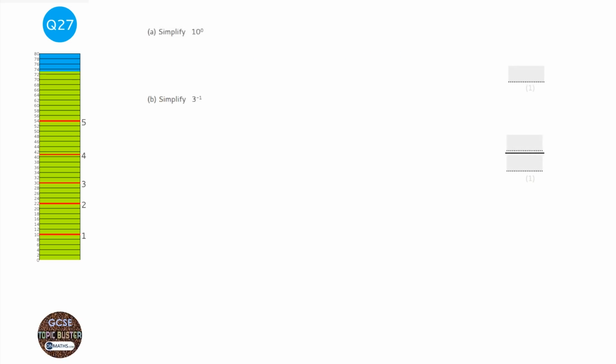Okay, there are two main things you need to know about advanced number indices. The first one is that anything to the power of 0 is not 0, but it is 1. And the reason being is, say we had 10 squared divided by 10 squared, that would be, take away the powers, so that would be 10 to the power of 0, because when you divide you take away the powers, but any number divided by itself is 1. So therefore anything to the power of 0 is 1.